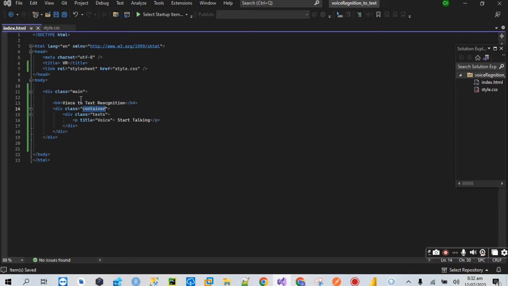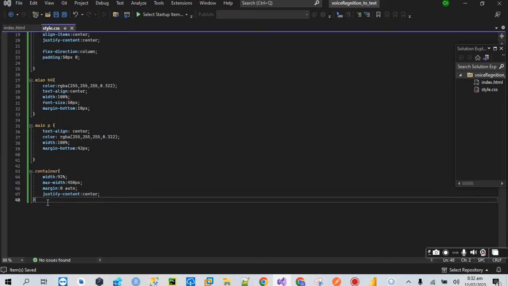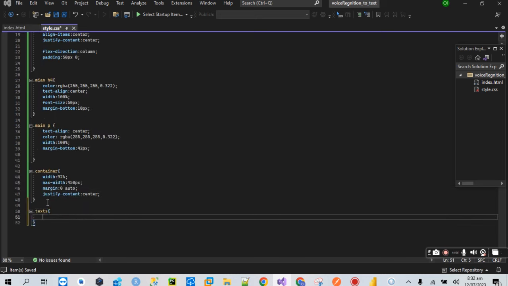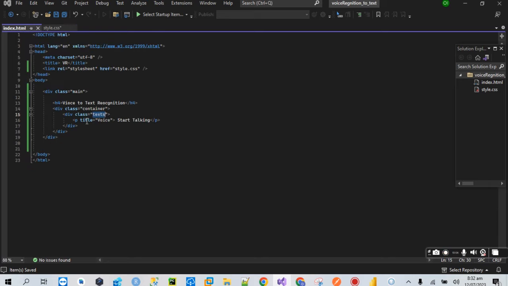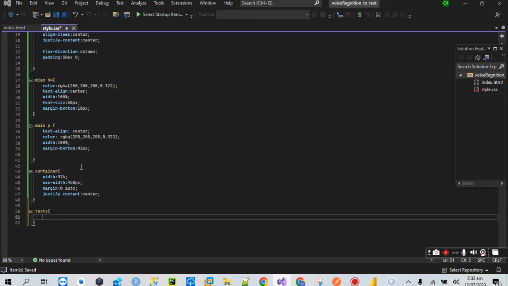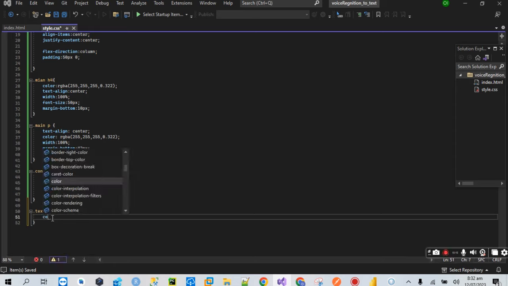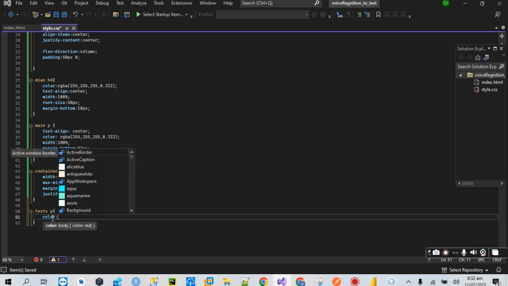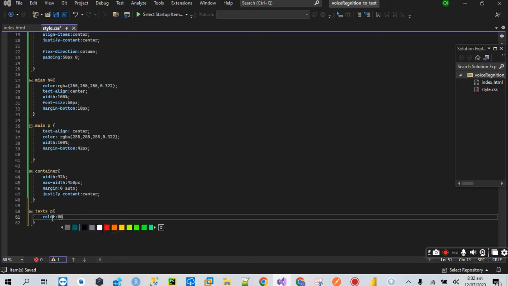The next thing I want us to do is work on this text. I will come here, pick our text class, and we're now going to work on this test. Remember, inside this class called test there is a P tag, which is handling this text. So we come here and space it and say space P, so that whatever attribute we give to that test will also affect the P tag. We'll say color should be black, or color hash 000.